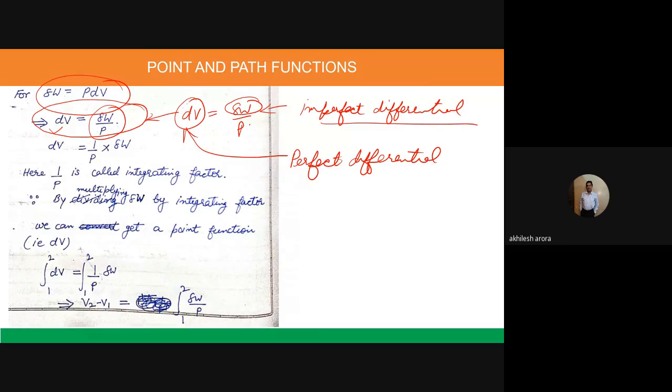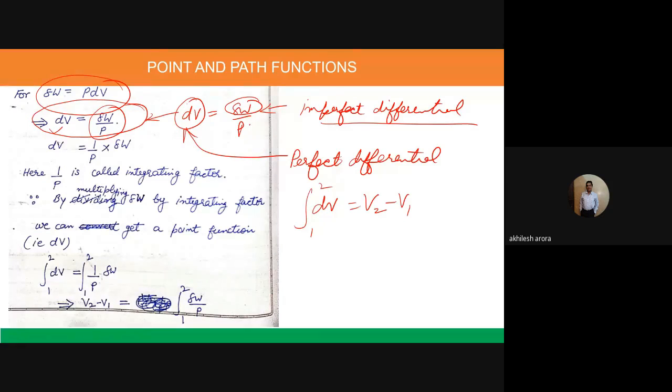Now how can we relate them? So what I can write in the next line is, just try to understand: dV is a property. V is a property. When I integrate dV from 1 to 2, I know that I will get V2 minus V1. But the right hand side, delta W, is an imperfect differential. Then how am I getting this value of dV equal to V2 minus V1 from delta W? Okay, that is the question.